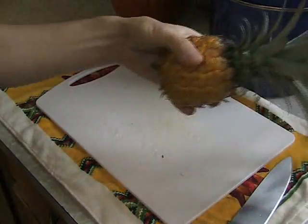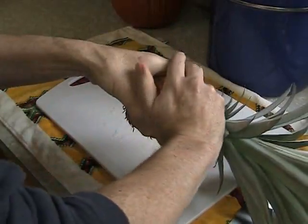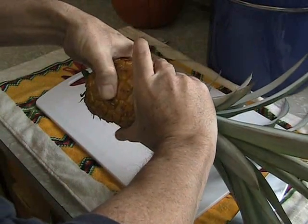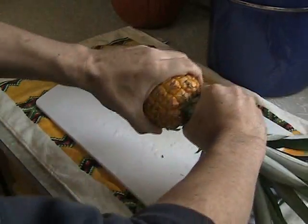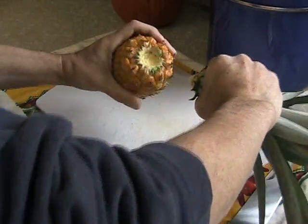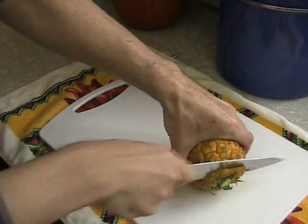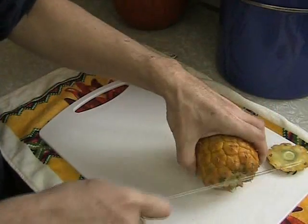Okay, now as far as getting the top off, we all know how to do that, right? Ow, that thing is sharp. This isn't like those half-dead ones in the grocery store. This thing is armed, ready to hurt me. Okay, bring my hand and slide it over to try and lay the leaves flat. And then, ow! Twist and sniff it, of course, because you know it smells good. Okay, the next part is to take the bottom off. There. Oh yeah, it smells good.